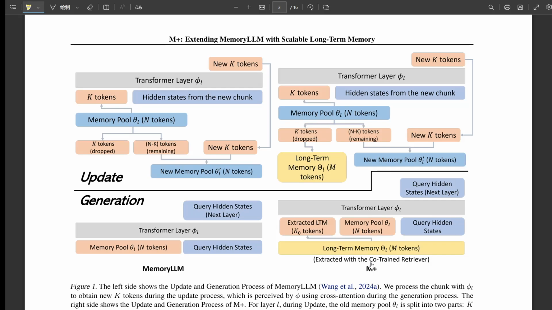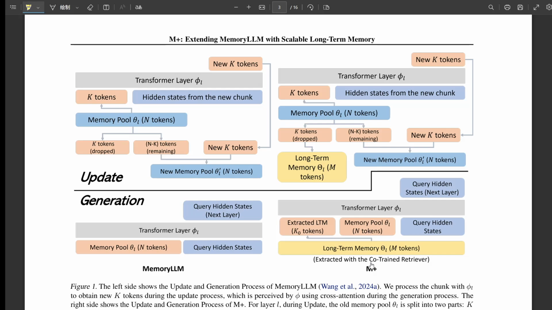Building a foundation. Then they move to longer stuff. Exactly. Stage 2 is long context modeling. Here, they shift the training data to much longer documents sourced from SlimPajama, with lengths going up to 64,000 tokens. They specifically mention upsampling the longer documents. The key here is that the long-term memory and the retriever are not active yet. This stage is purely about adapting the model to process extended sequences and understand long-range dependencies, preparing it for the next step. Okay, getting it ready.